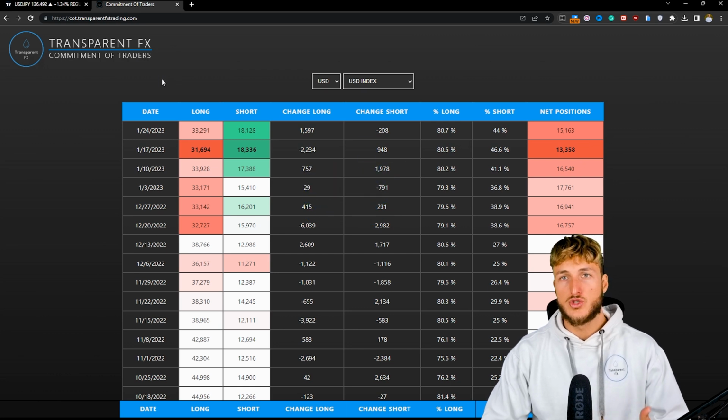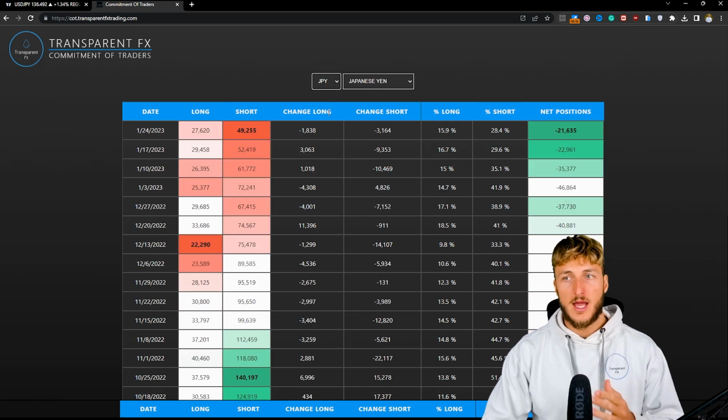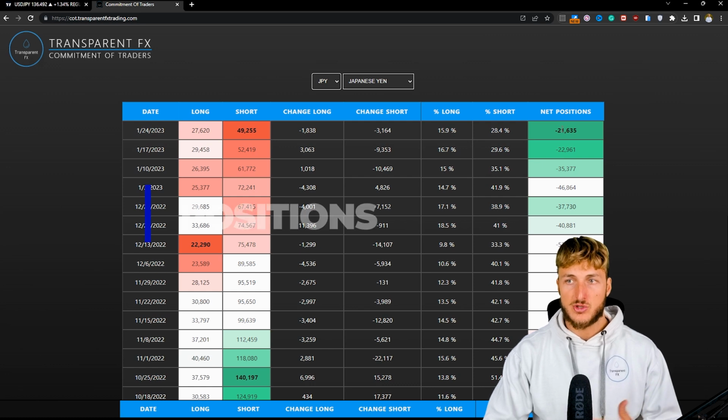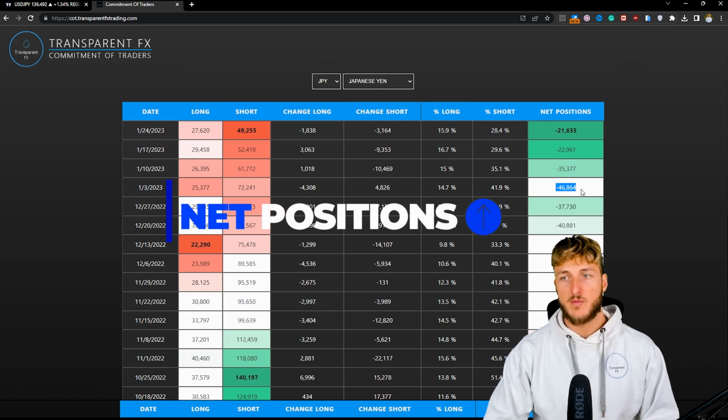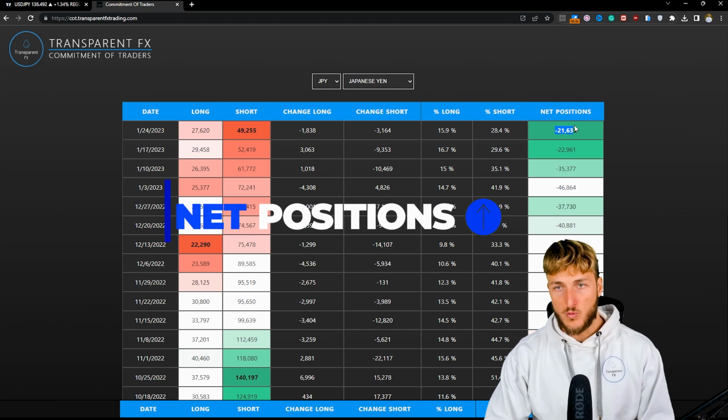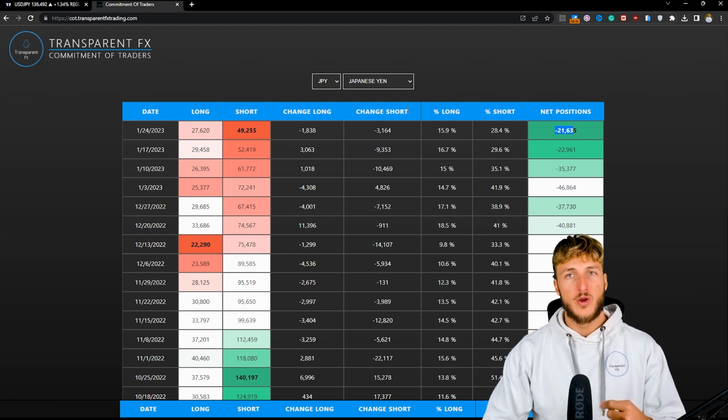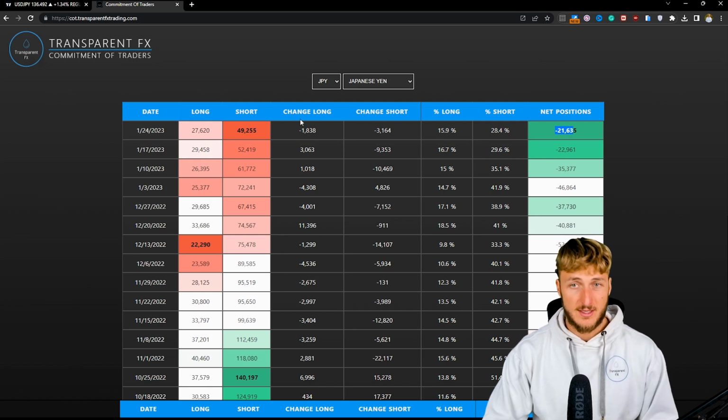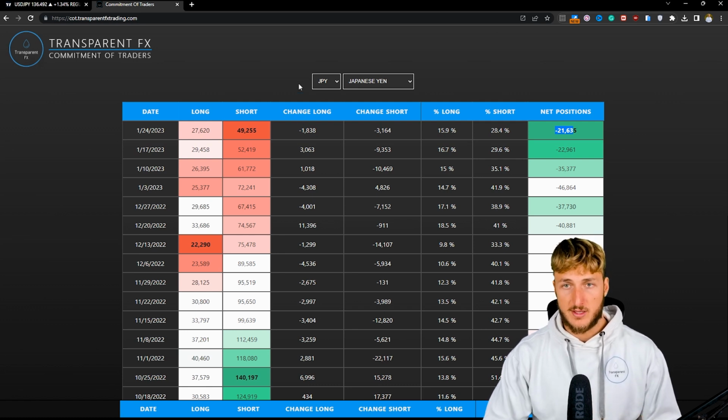Now, if we go and see what we have when it comes to the commitment of traders, so the COT data, which is what the non-commercials, so the biggest speculators in the market, are doing, and we check the data for the JPY, we can see how with the last reports, net positions have been increased. We went from having minus 46k to minus 21k net positions. However, we are still missing the last reports since the release has been delayed for some issues that essentially regulators at the moment are facing.